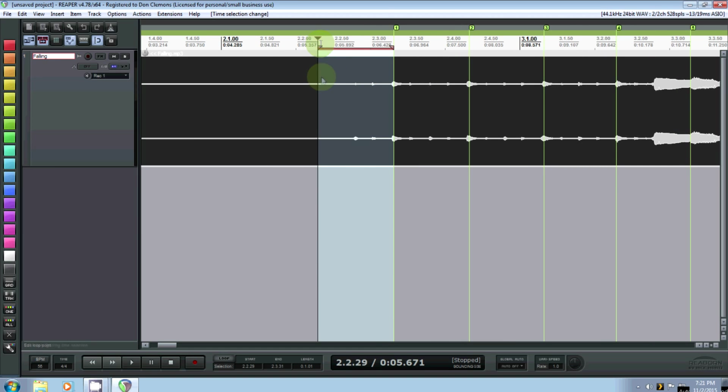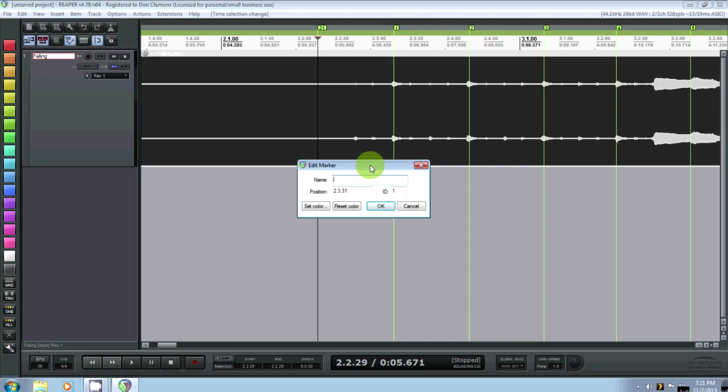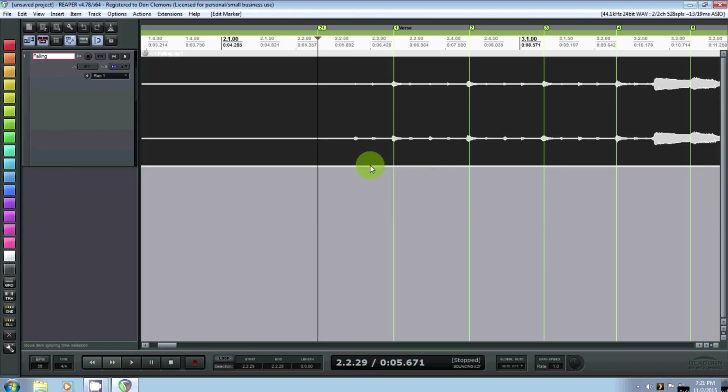Move the playhead to that position and hit the M key again, and now you have a marker for that. And you can get rid of this. The numbers up here really don't matter. You can go back in and change these numbers, or add a label if you want to, but we're going to get rid of these markers in a minute anyway, so it doesn't matter.